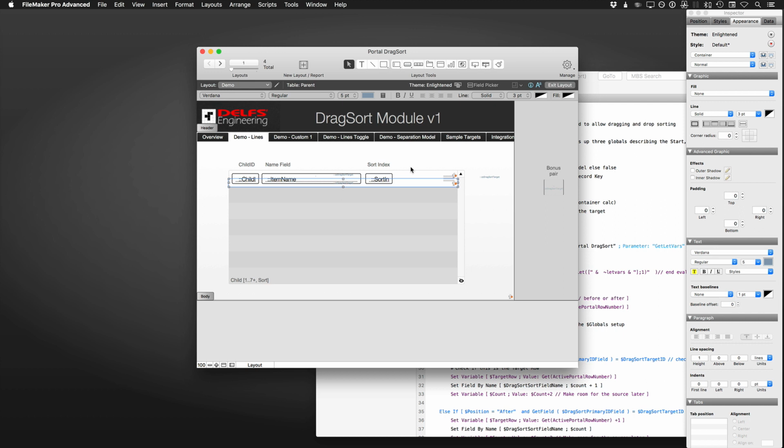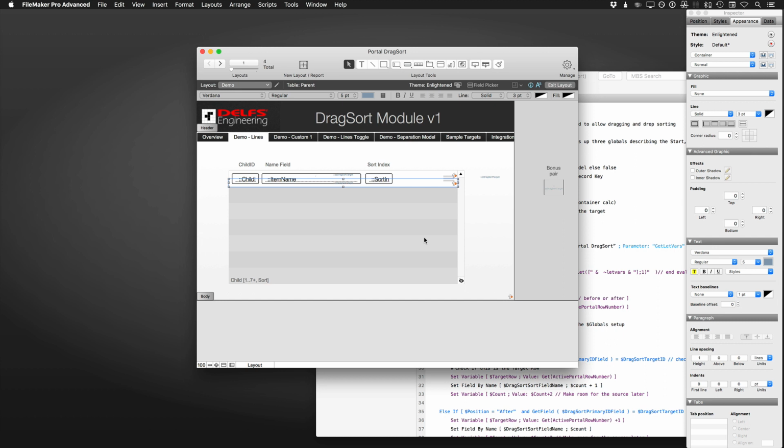But before we do, remember we had to have something in the container itself no matter what, and the containers themselves are also playing a critical role in terms of presetting some values that we need. Whenever we click into a container on a portal row, we need some pieces of information as the start of our drag process. In other words, we need to know what has the user clicked on, and when they drag it, where is it ending up? So we've got those two different pieces of information.